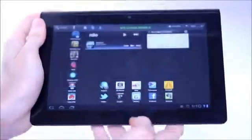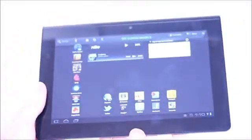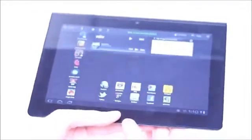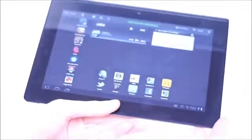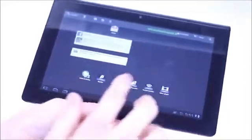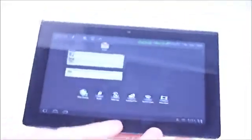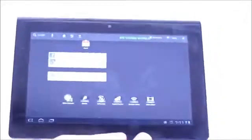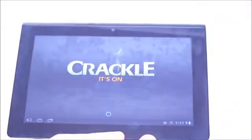So Sony obviously has a bunch of their own properties too that they can kind of pimp out here, including their e-reader. They also have an unlimited music streaming service. Two of them actually. One of them is called Video Unlimited, which is more about buying and renting videos to view on the tablet. They also have something called Crackle, which is just free on-demand TV shows and movies.